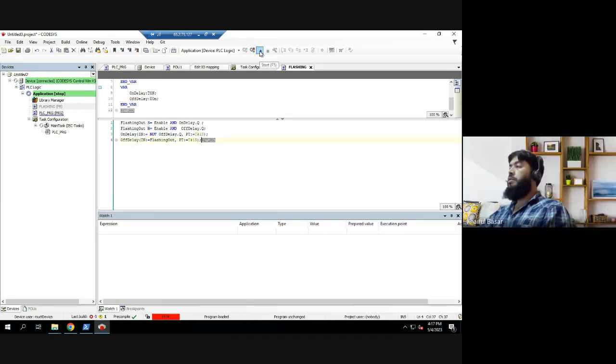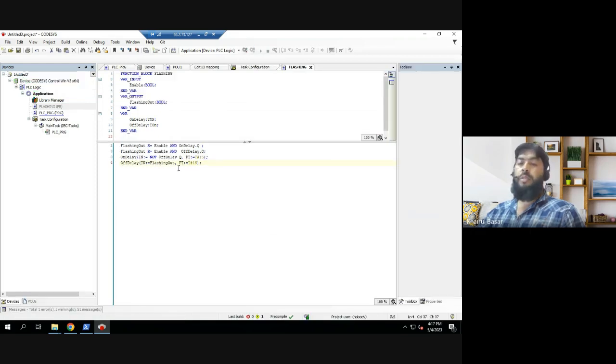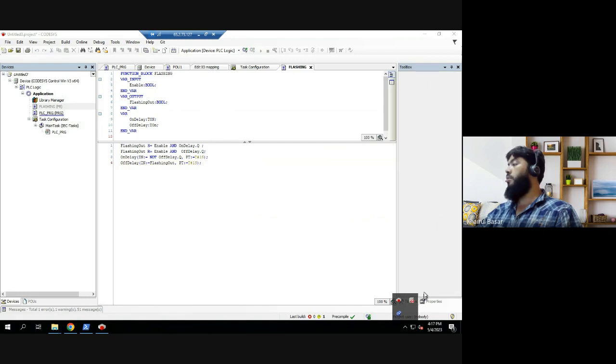Now we run this PLC. So this is a start button, like every PLC software we have start, stop PLC, right? This is PLC start, and this is PLC stop. And if we want to go offline without stopping the PLC, we just click this one, log out. Log out means it will disconnect the PC from the PLC, but the PLC will keep running. We have not stopped the PLC, and we can see it from here. It is running. So now again login. Login means going online.